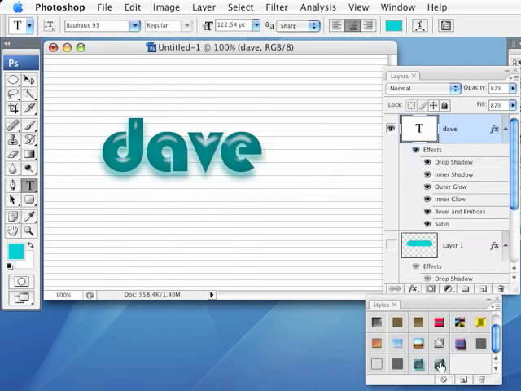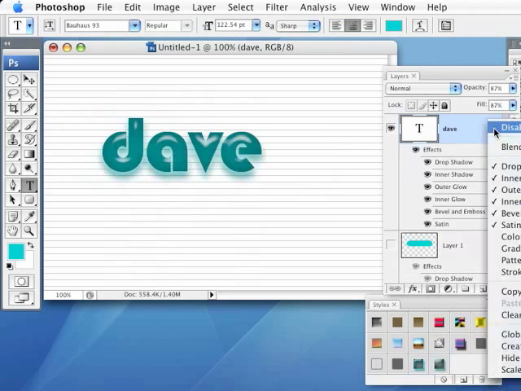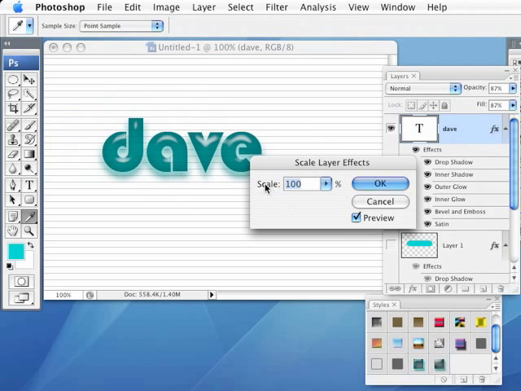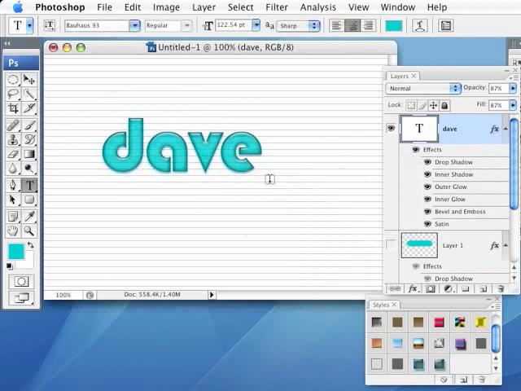Now, at first glance, it doesn't look very good, and that's because I created it on a much bigger object. So here's what we need to do. Right or control-click right on that layer style indicator, and you'll see right on the bottom is an option called Scale Effects. It does not use scrubby sliders, so you'll have to pop it up, and then as you scale it down, you can see how you can start to get the kind of gel effect that you want there.